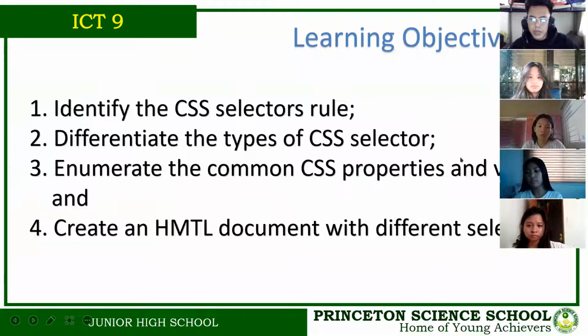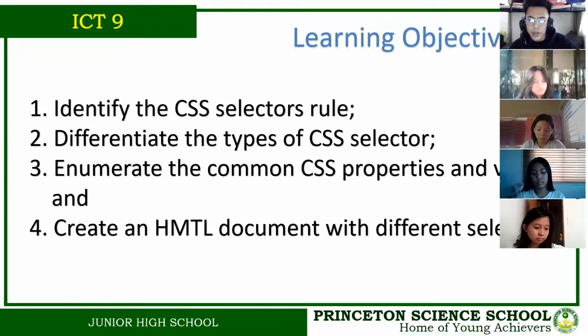In this lesson, we are going to identify the CSS selectors rule, differentiate the types of CSS selectors, enumerate the common CSS properties and values, and create an HTML document with different selectors.